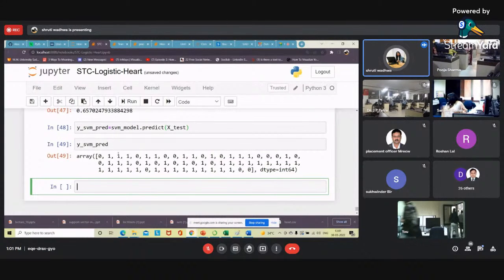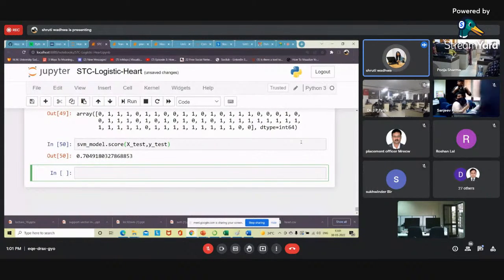So now again, it's in the form of this. And if you want to see the score of test also, so now you can see the accuracy, and not accuracy but the testing score.